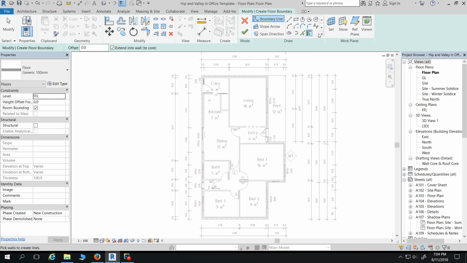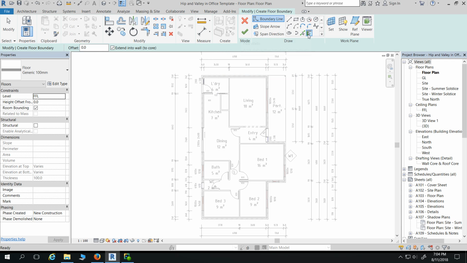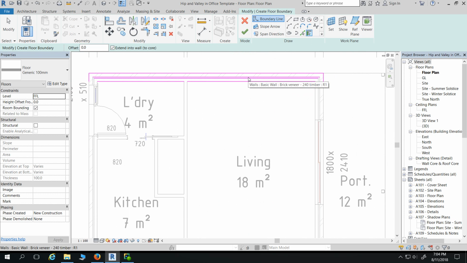So you've got your simple drawing tools again. You've got the pick line, and then you've got this other one that we've used previously, the pick walls. So we're going to draw ours tonight using pick walls. If you look here, I've hovered over my wall. This is probably where my pre-selection color is not really good, because in sketch mode you draw magenta lines, and my pre-selection color is magenta.